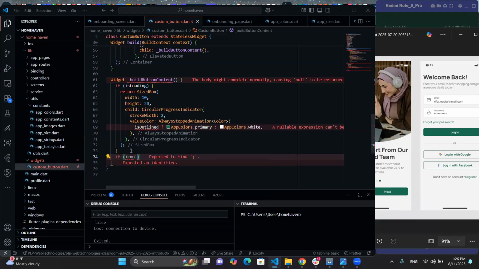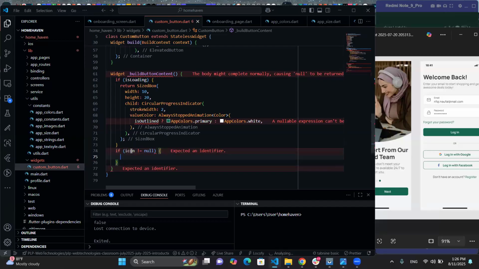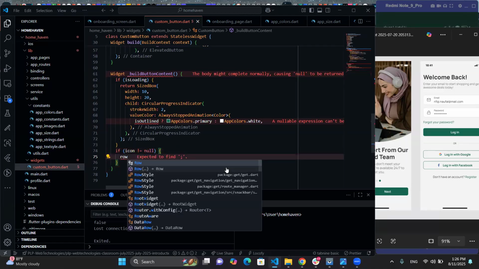If the icon is not null, it should return a row. Let's see.